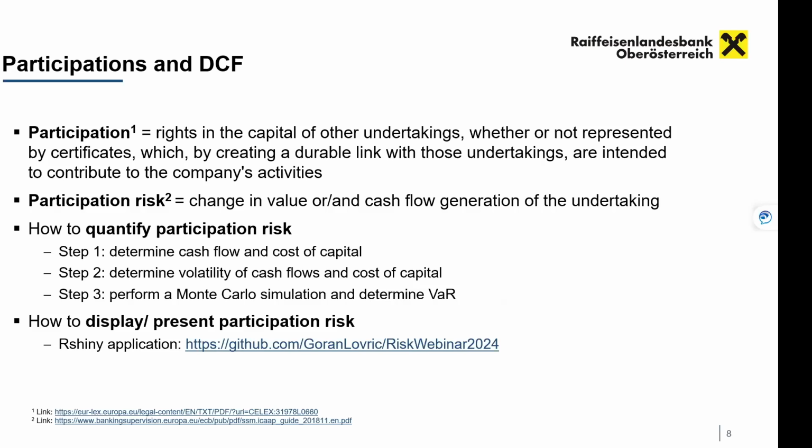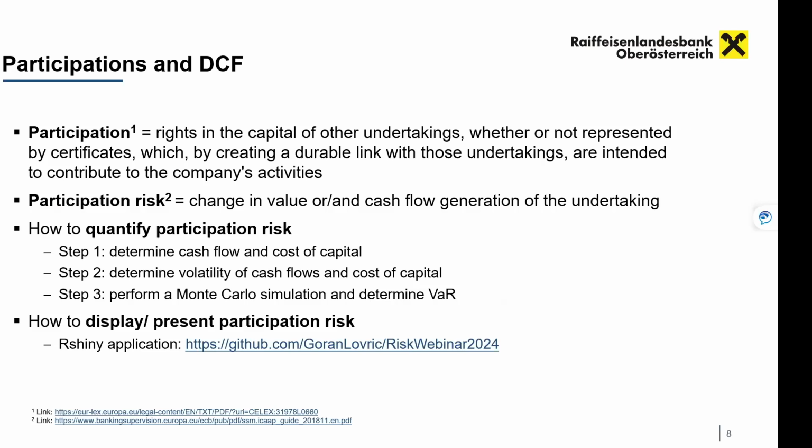So with that definition, what we actually need, and what Simon is going to show us in a couple of seconds, is three steps to be done in order to quantify the risk. We need the cash flow information and the cost of capital or equity information. That means, what is the company earning? How is it earning money? We will see the definition of it in a minute. The cost of capital is the rate of return that we are expecting from a company where we have an active participation.